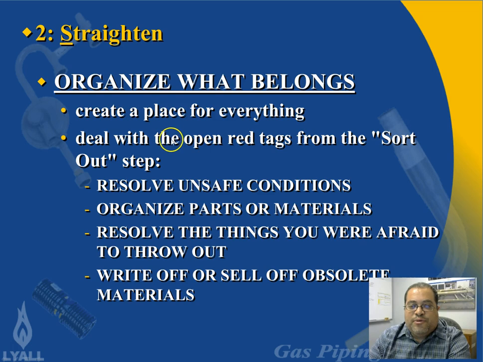Of course, you have to deal with the open red tags from the first step, which by that time you have a cross-functional team. You may have accounting, you may have inventory control involved, operations, sales. There may be slow-moving inventory. You have special deals to get rid of obsolete things, things that are bordering on obsolete. You may have scrap dealers come in. You may sell off your unused equipment. A lot of different ways are used to disposition the red tags from the first step.